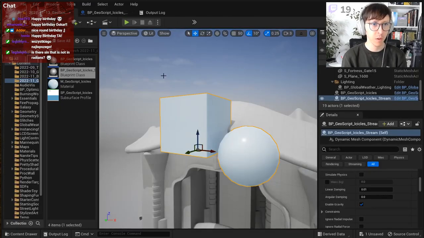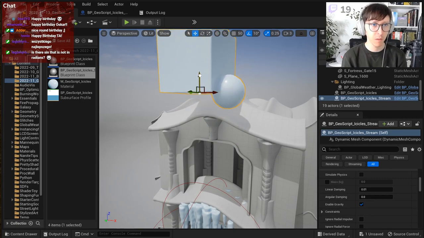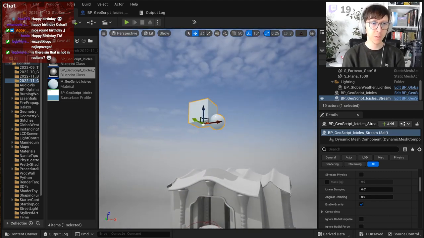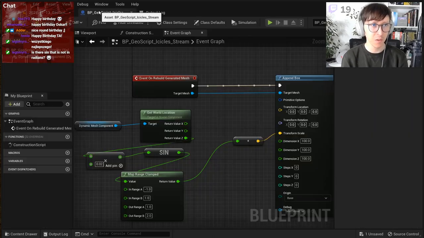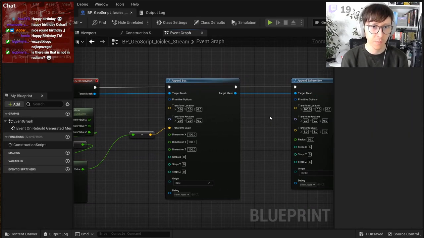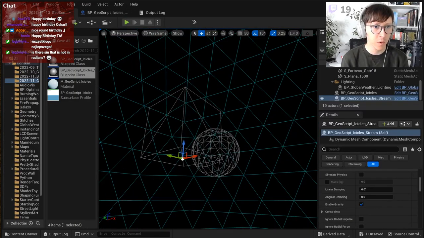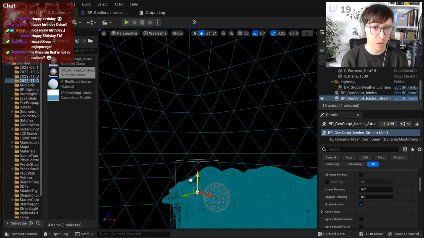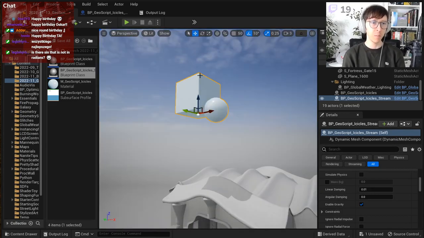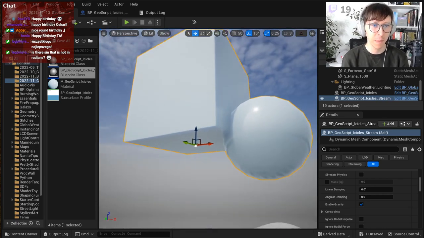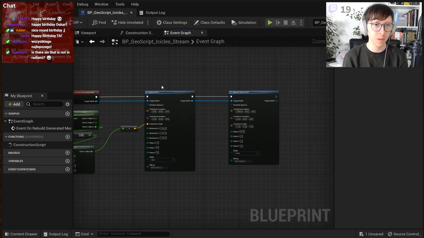Save, compile. Go back here. I'm gonna move this. Can you see it? And this thing is generated every frame I move it from scratch in geometry script. This is not scaling the component. This is changing the actual mesh. Right. And if I show you wireframe, here it is. It creates the actual mesh every frame. So maybe here in the simple example it's not felt enough, but it's extremely fast, especially when you make your operations simple enough.